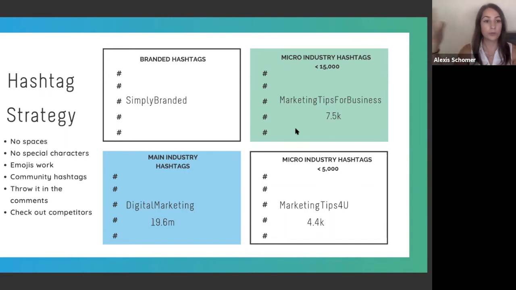After this session, you can do more research: check out your competitors, check out your ideal account, see what hashtags they're using, and then check out how many posts those hashtags have to start categorizing them in these different categories. For each post, you're going to want to have 30 hashtags, a nice blend of all of these. So we have branded hashtags, industry hashtags, micro hashtags. And lastly, I like to leave space for about 10 content related hashtags. Besides this core 20, you want hashtags that are pertinent to the specific post. Whatever topic you posted about, you want about 10 hashtags around that topic as well.